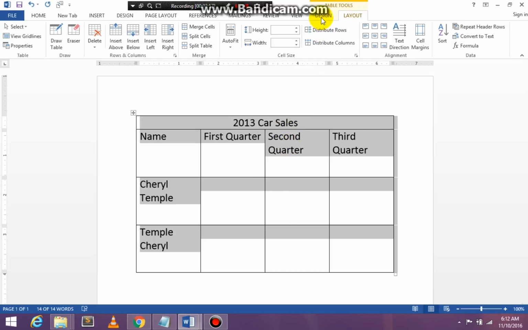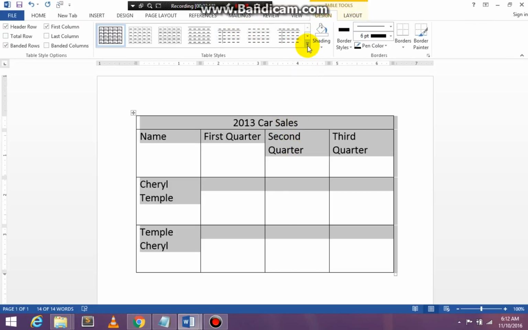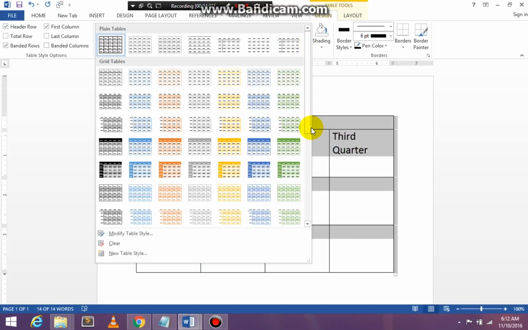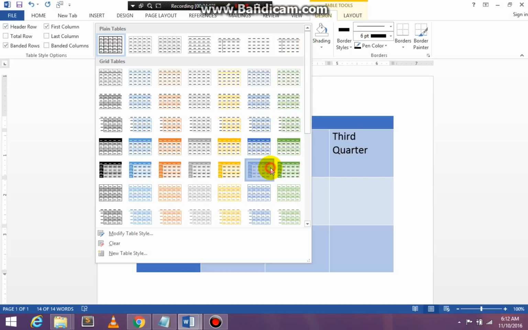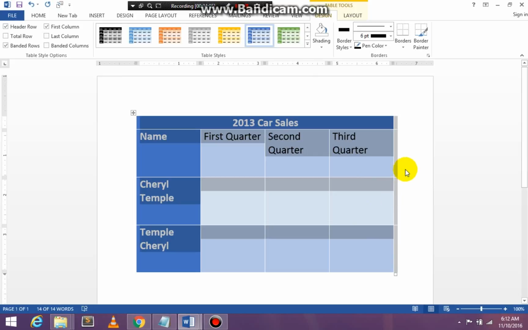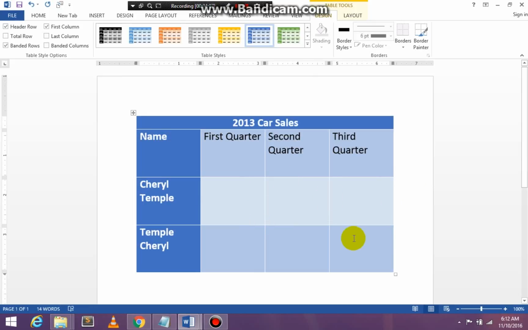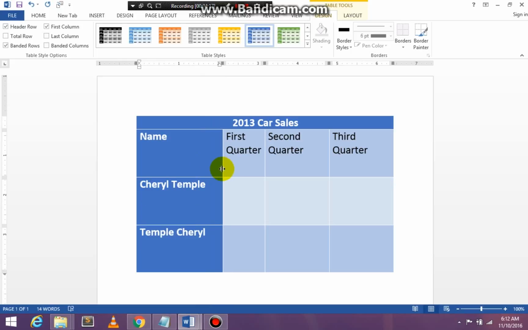And then go to Design, and then put a table design on your table. So I particularly like this design, so I'm putting this design. You can put numbers in here if you like. You don't necessarily have to. You can also adjust your columns to however you want to see them.